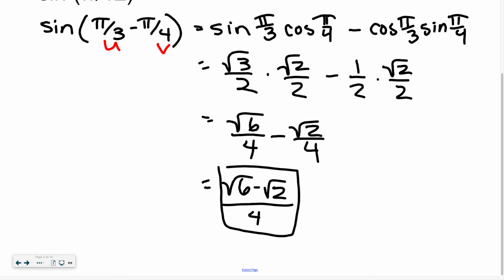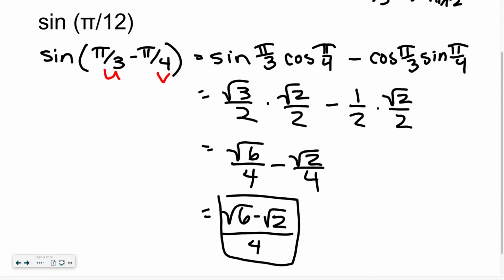Now, if you were to get out your calculators and put your calculator in radian mode and then ask your calculator to do the sine of pi over 12, it will not give you an exact answer. It will give you a decimal that just keeps going. If after you put in sine of pi over 12, you typed in this expression down here at the bottom, square root 6 minus square root 2 all over 4, they would be the same decimal. So we've evaluated exactly.